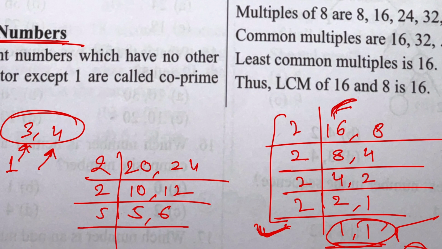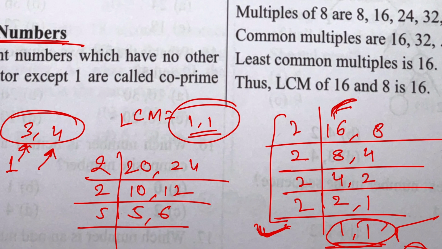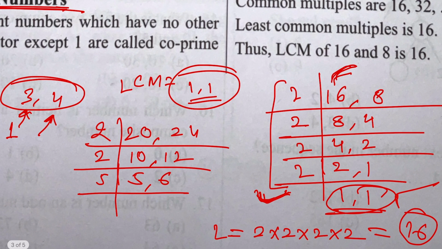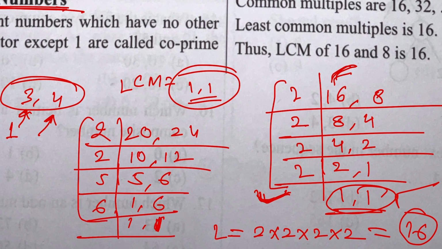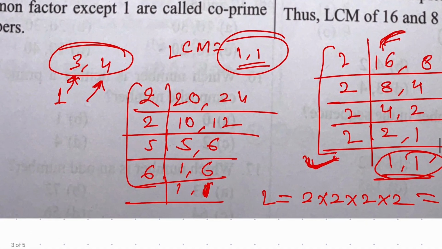In this case, LCM we have to get; we need to get remainder 1, 1. But for HCF, we divide until we are getting common factors, until both the numbers are divisible. So 5, 1 and 6. Now 6, 1 and 1. Is it also possible that in place of 6 here we write 2 and continue? Yes, that can be done, but it will give the same answer. It will give the same number.